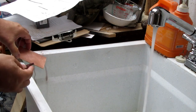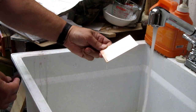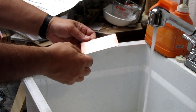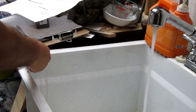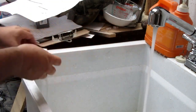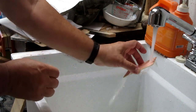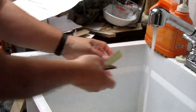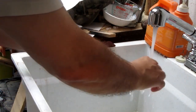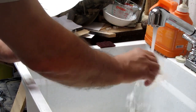That should be enough. Oops, then I drop it on the bottom of the sink. That's an important step. Go over here and just inspect it. See if I missed any areas. See if it's nice and shiny everywhere. It looks like maybe I should give a little more attention to this edge. Make sure it's good and rinsed. It doesn't do any good if you've got leftover soap on there.